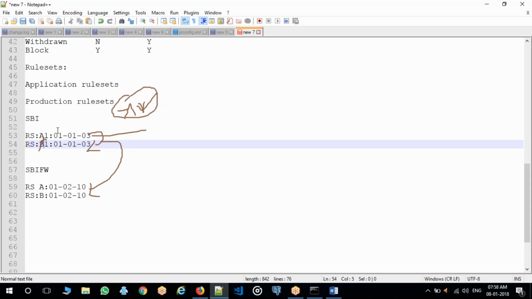Otherwise the rule set validation doesn't allow using the B1 rules in the A1 rule set. You got my point?